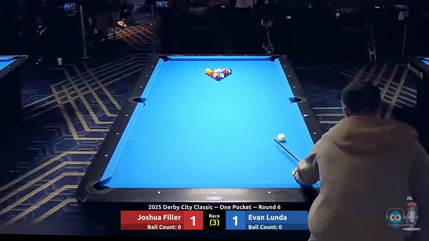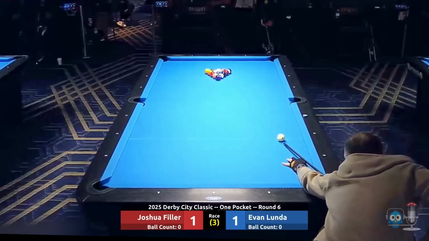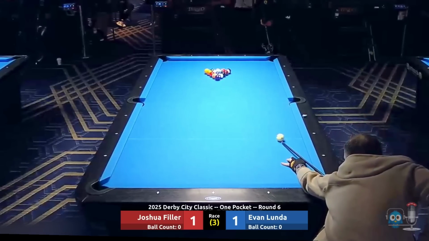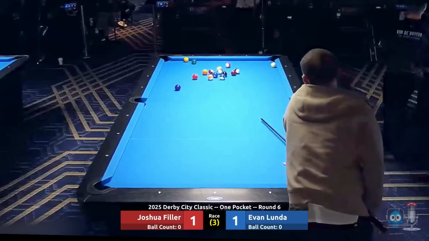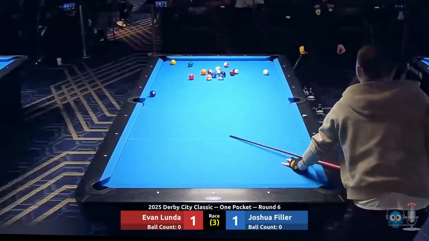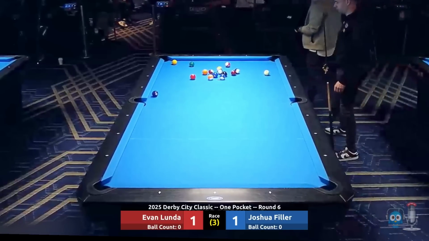Lunda breaking to the same pocket, but notice the cue ball out towards the center a little bit more. Also notice how he digs in with a low inside ball. There's a trick to that. One day I might explain it. I don't want to get too deep into it at this point.